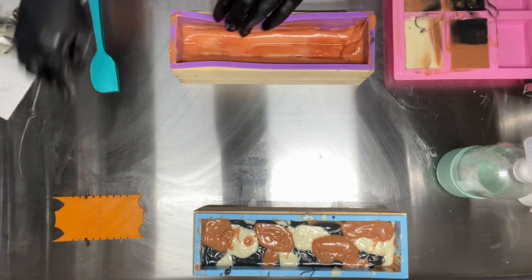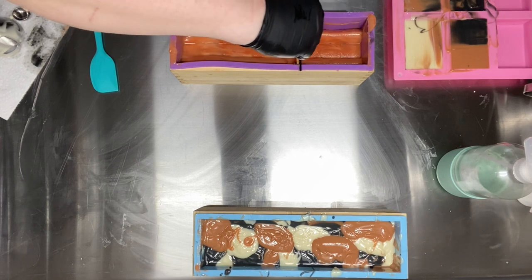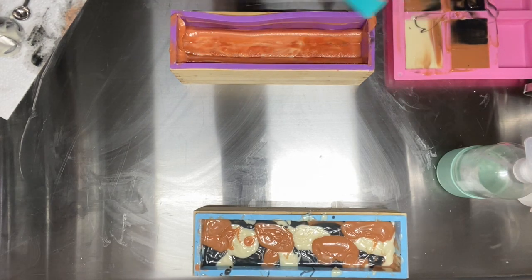Things cleaned up. I'm going to let that one sit for a while. And we're going to go back to trying to scrape the heck out of this little ginger kitty. And there, that's getting a much nicer shape. It's holding its shape good. Oof, love it. And you'll see there off to the side, I've started my scrap bars.